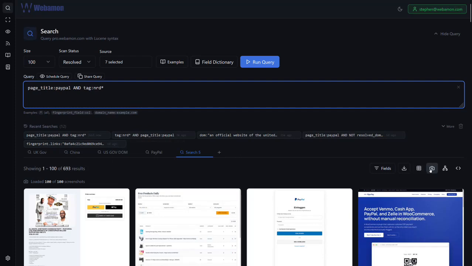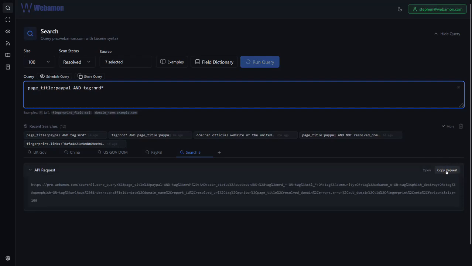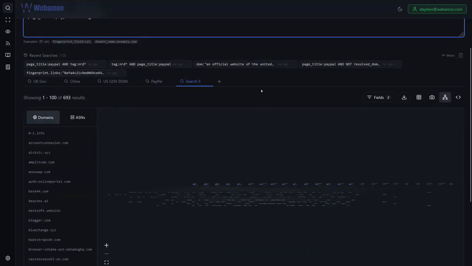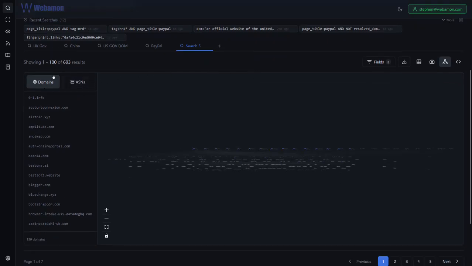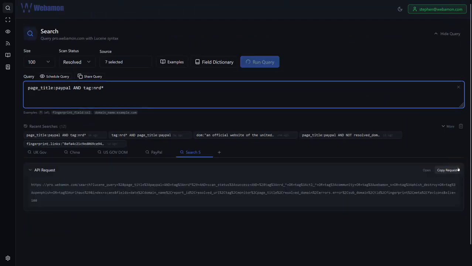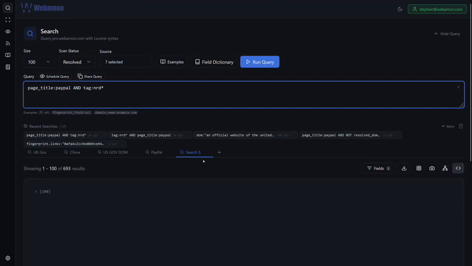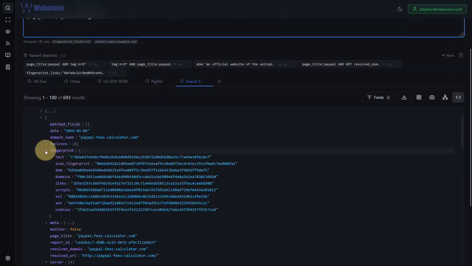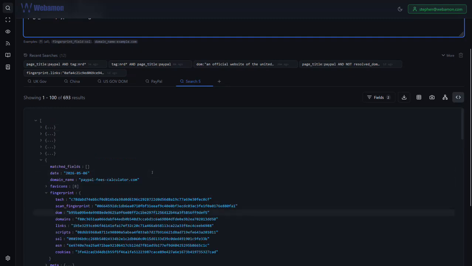So the table view, the screenshot view, and then the server view. The server view shows us if there's any shared backend topology with the ASNs or the domains. So if we were to pick an ASN here, for example, Frantech Solutions, we can see there's only one result that contacts that. And then the final view is the raw API response view. This is what everything else is built around, and it's what you can use to easily build integrations.